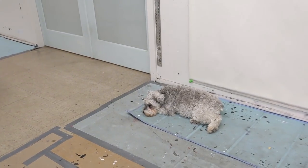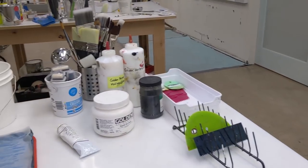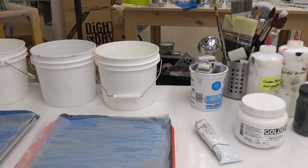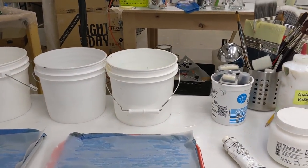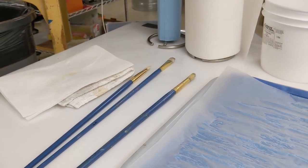There's our little Schnauzer Vincent. I left Cornelia at home. I'm here in the evening because it took me almost the whole day to set up. I had to get all the right size things. I've got these really long handled brushes here.